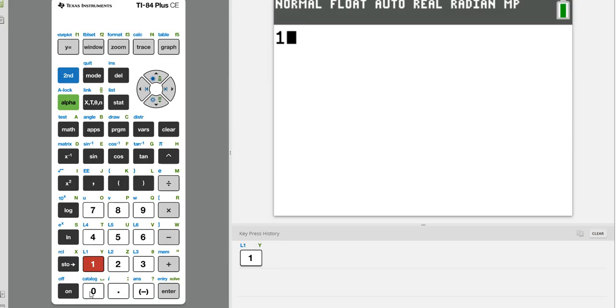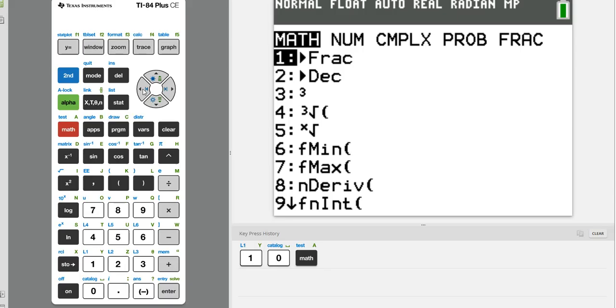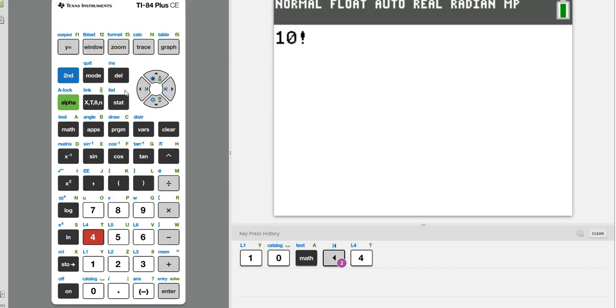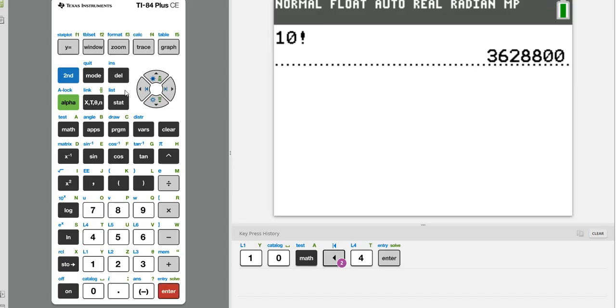First of all, let's type in the number 10. Then hit the math key. Except we don't want to find this off the math menu. You'd go over to the probability menu. Does it look like there's something interesting or helpful on the probability menu? Yeah, maybe the 4th option. Before you hit the enter key, try and guess how many different ways you think we can arrange 10 people. I bet that it's bigger than what most of you would imagine. Over 3.6 million different ways we could line up those 10 people from home plate to first base. Wow. Factorial is a number that gets really big really fast.